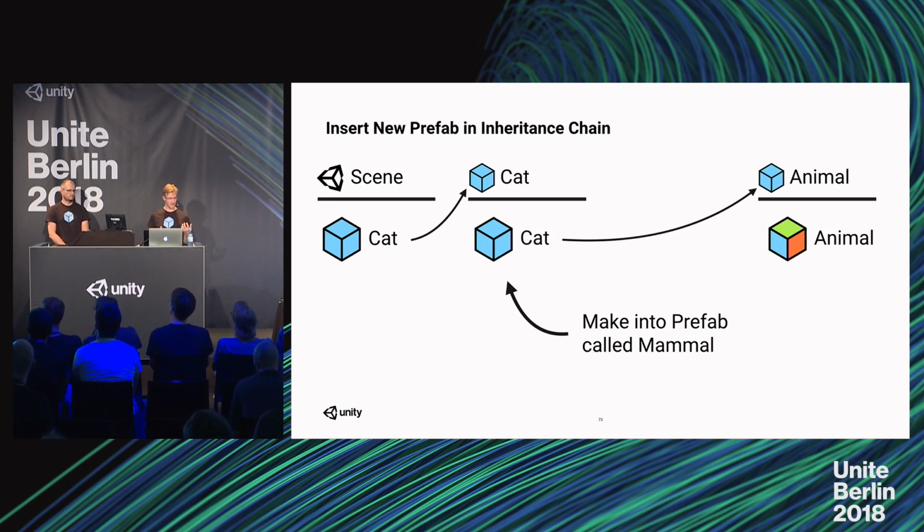Now you might say, well, it's already a prefab instance. What do you mean to make it a prefab instance? But I don't know if we covered it earlier, it depends on whether you saw Chiri's talk, but you can drag a prefab instance into the project view, and it makes it a variant of that other prefab. So you can do the exact same thing here and make cat become a variant of a new prefab.